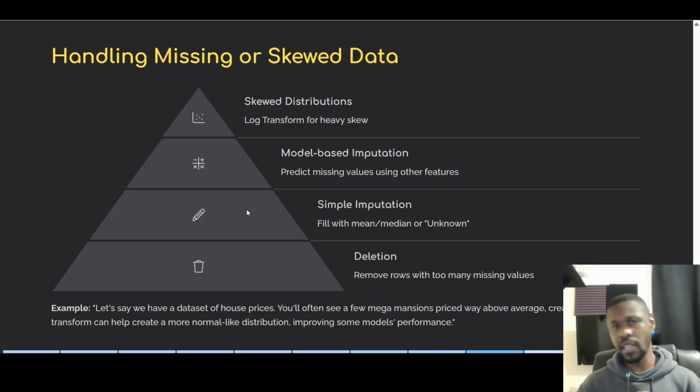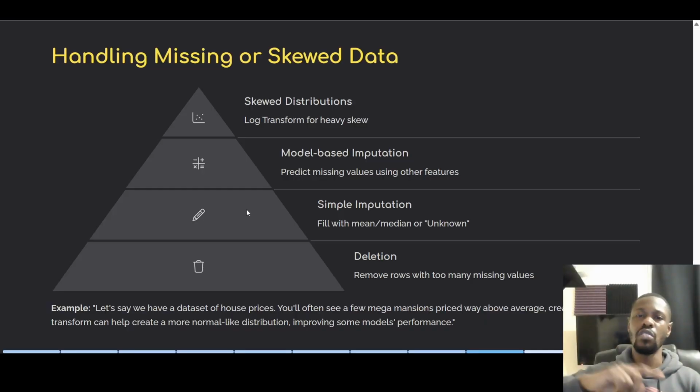So we won't get too technical into this at this moment, but say for example you have the majority of your houses placed in one section. So let's say that's between 200k and 400k. So a lot of the points on your graph are going to be plotted between this 200k and 400k mark. Some maybe 200, maybe some 250, some 300, some 400 there. But then you've got a few mega mansions which are priced in the millions. So this will create a skew of some of the data.